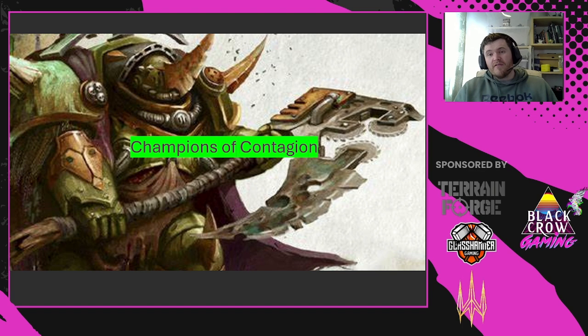Okay, Champions of Contagion. A lot of people are thinking that this is the best one, and I can see why. The detachment rule isn't the best. So basically, you get to choose between the 3 plagues that we mentioned at the start of the battle round. Now, it's an awkward timing because your opponent will know which plague you've chosen, but it's still useful. Sometimes you want to swap to the objective one, the OC one, if you want to secure your expansion, if you want to secure objectives.